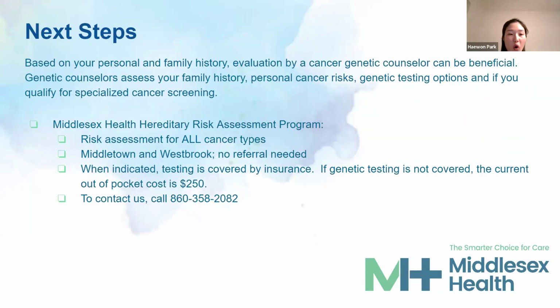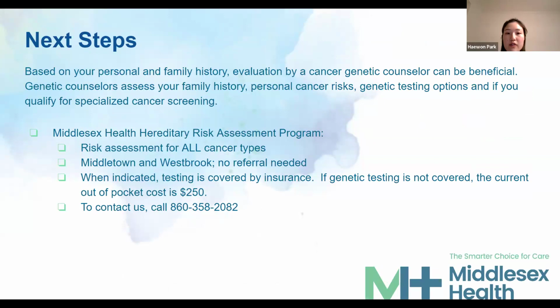So the overall goal of everything that we discussed tonight is really to be preventative and to be proactive about our health, to prevent cancer from happening in the first place, or if it were to happen, to find it as early as possible and to treat it as early as possible. That's really the goal. And in order to achieve this goal, it's important to know what's present in our family. So what types of cancers are present, when family members were diagnosed, how many adenomas are present. And it's important to share this information with providers so that we can provide the best care for you.